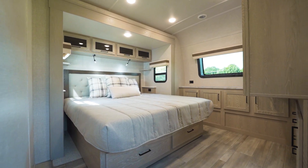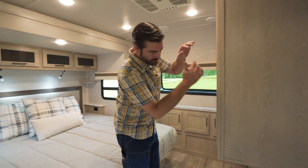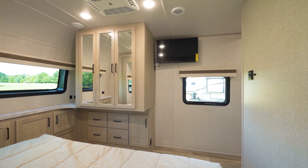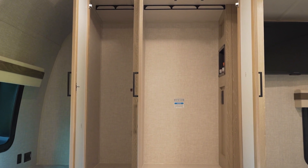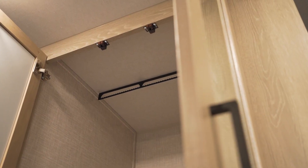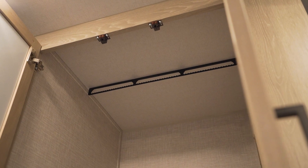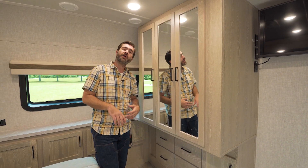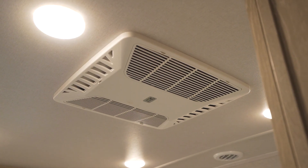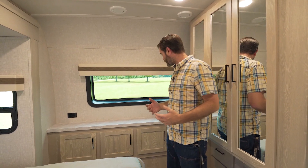The bedroom features a king bed, and it does have this overhang — but that's because it gives us the ability to put in a combo unit washer-dryer if we so choose. It also provides a pretty big closet space for hanging up clothes and all of your goods for staying out for long periods of time. This camper has 50-amp service and two ACs — one of them is right here in the bedroom. Everything is on a duct system, but you could direct-dump that one in here and really cool it down significantly.